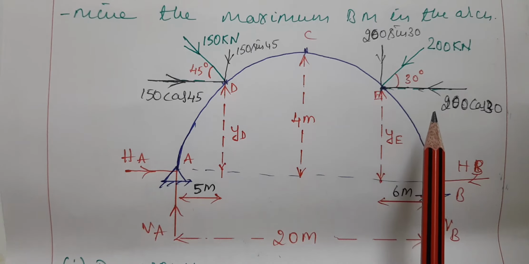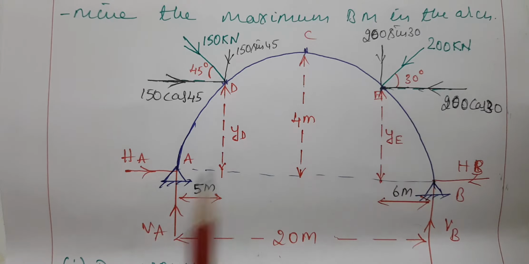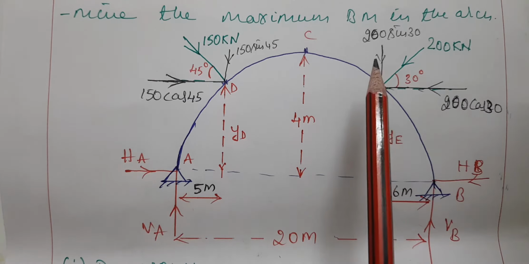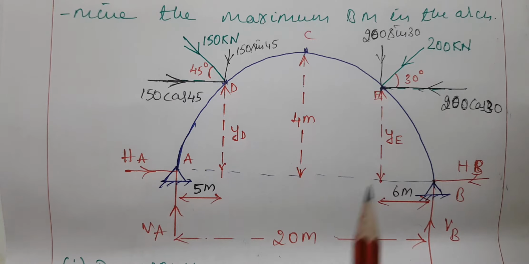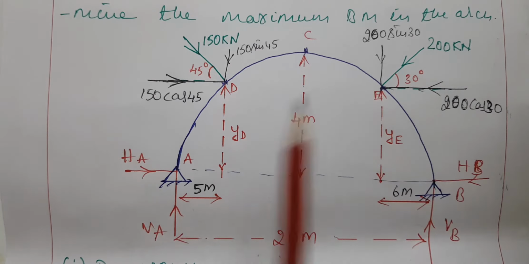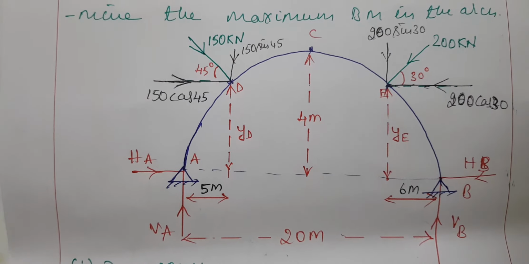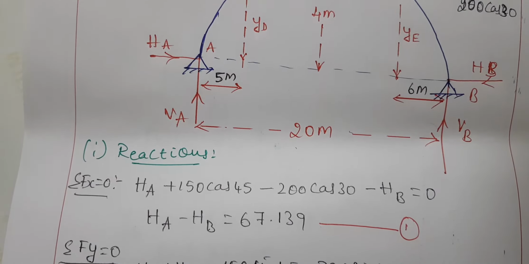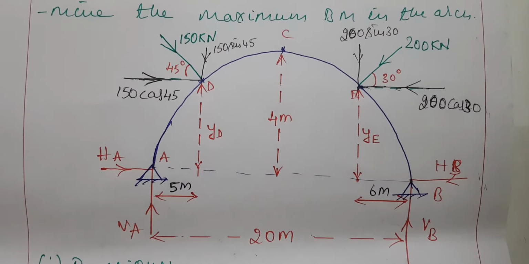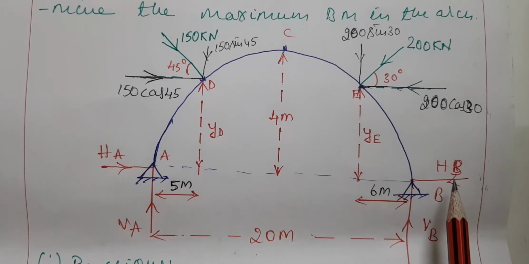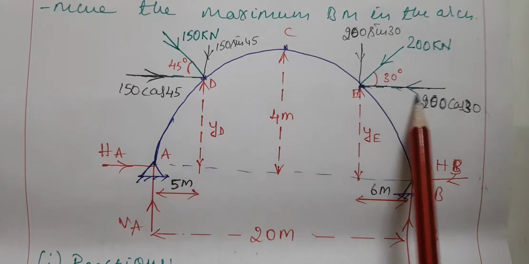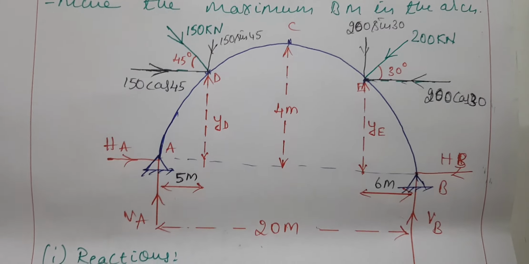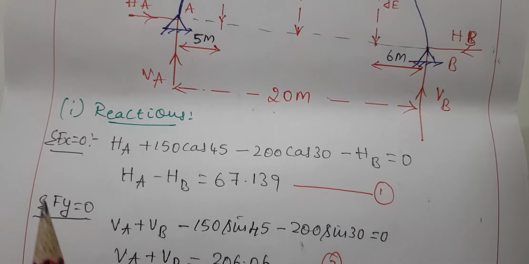Okay, here also it remains the same because the inclination is with respect to horizontal. So horizontal will be 200 cos 30 and vertical will be 200 sin 30. Okay, so first I am applying the equilibrium condition as we followed for the previous problem. So, summation of Fx equal to 0. A very important thing here is that horizontal HA will never be equal to HB. Why? Because there is a difference in the load. That's the reason you will not get the same value. Okay, that's what I have given here.